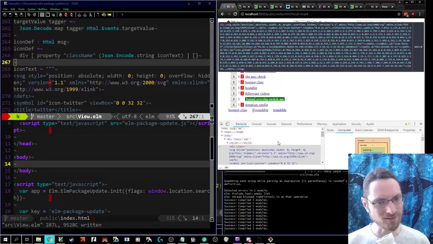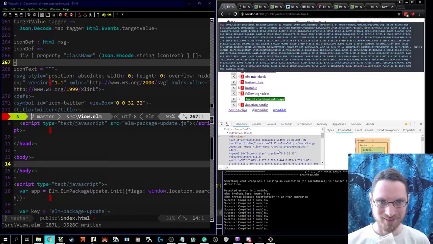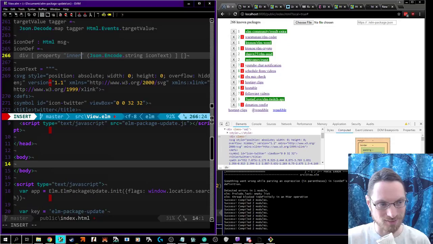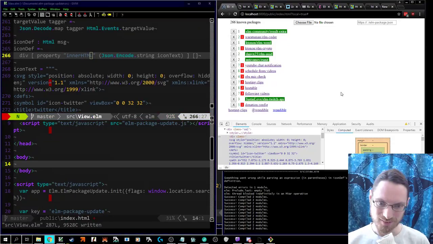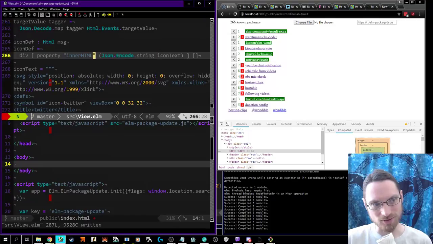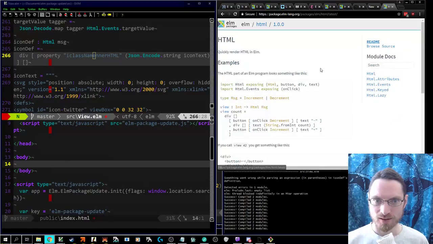I don't think I can compile. What? Okay. Oh, no. Wait. Oh, because now it's class name. So actually, it was getting class name right. So they are specifically blocking inner HTML, or they have some sort of whitelist. Now, this might actually not be HTML. This might be virtual DOM.